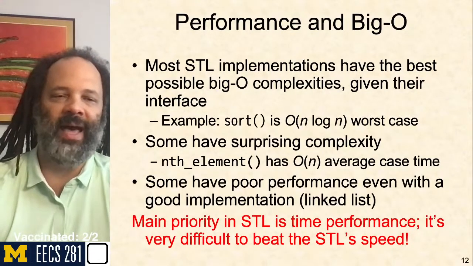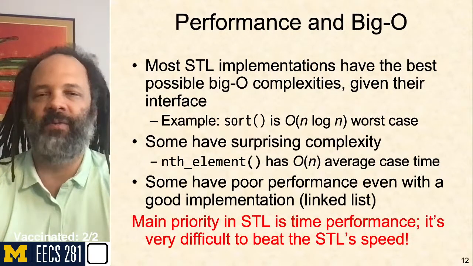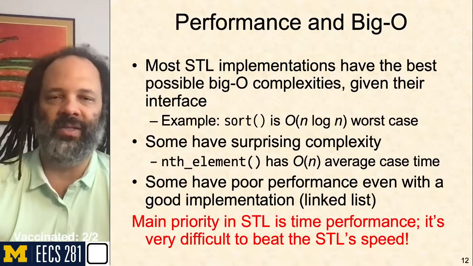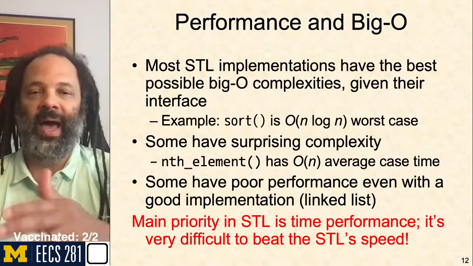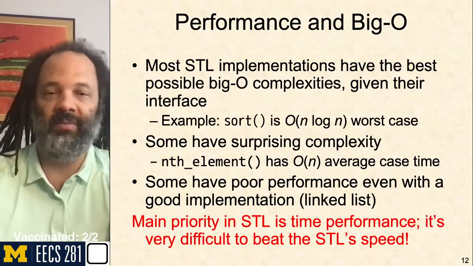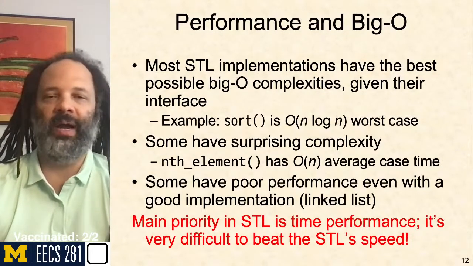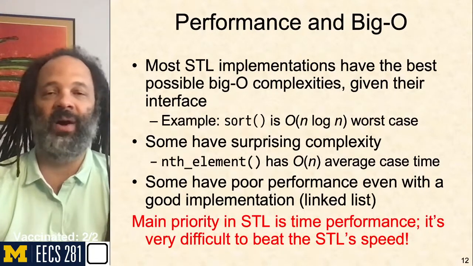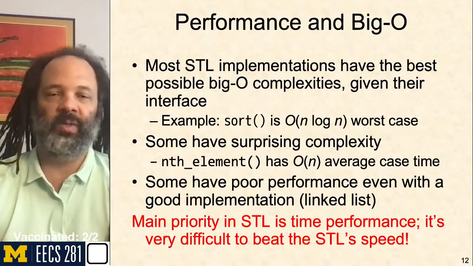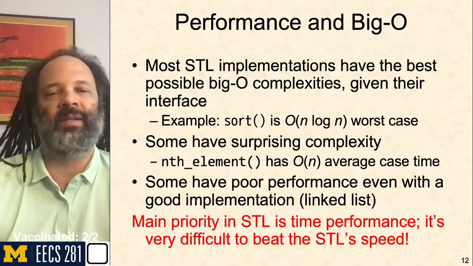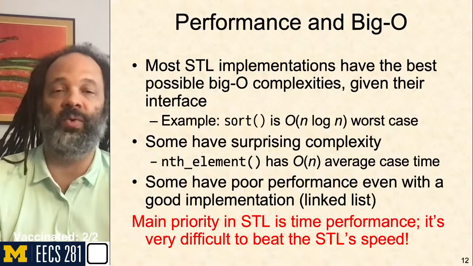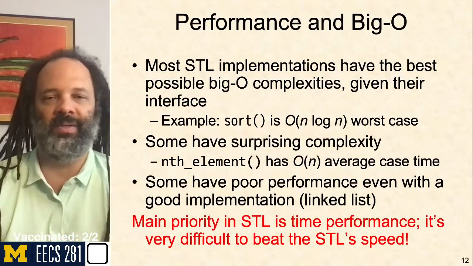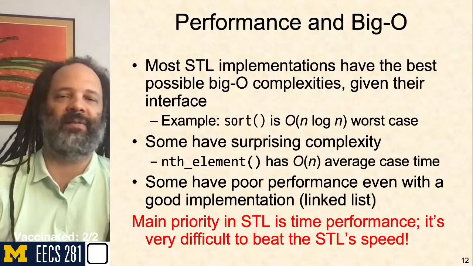A really good example of that is when you're working on project 4 and you're doing Euclidean distance. You're going to do x squared plus y squared, you add those together, and you take the square root. You could use pow x comma 2. That's a function that will raise x to the second power that gives you x squared. However, pow is a great function. It can do all kind of exponents. It can do fractional exponents. It can do negative exponents. It's got a whole lot more code than x times x. So a specialized version of x times x, as opposed to the generalized version of pow x comma 2, the x times x is faster. There's one multiplication operation and no comparisons. Whereas if I've got a pow x to the 2, I've got to check to see if I've got a negative exponent.